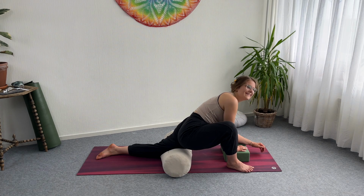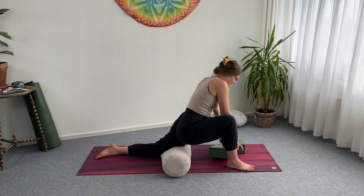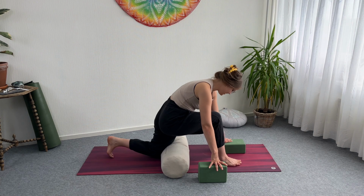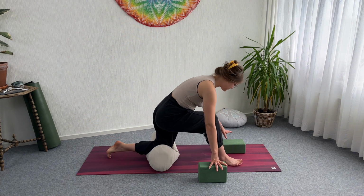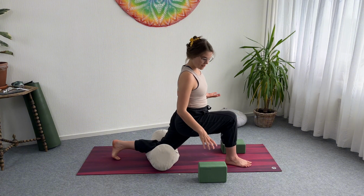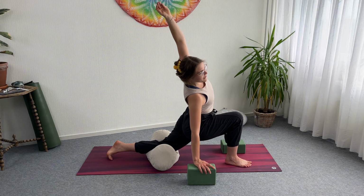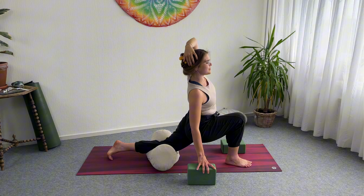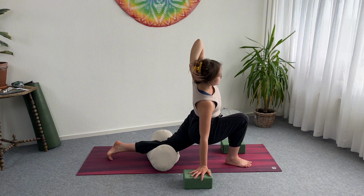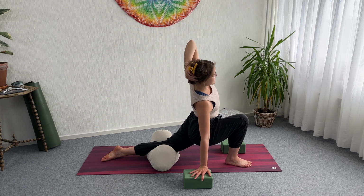From there, slowly making your way back up on towards the hands, and then we are going to grab one of our two blocks, place it next to the body, maybe bring the foot slightly more in, and maybe bring the knee on towards the bolster if that feels good. We're going to lift ourselves up into a little bit more of a lunge position, bringing the hand towards the block, switching the left hand overhead, finding that lateral stretch, maybe bringing the hand towards the head or the neck, wherever it can comfortably rest.